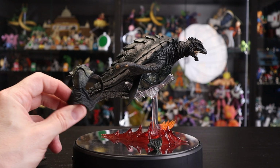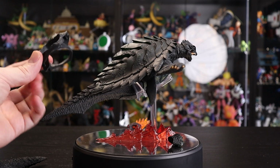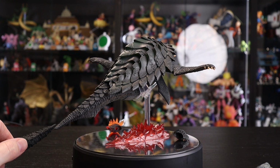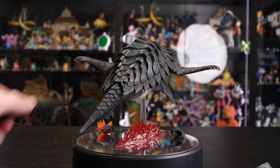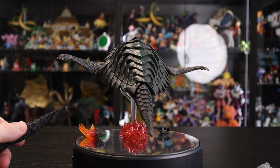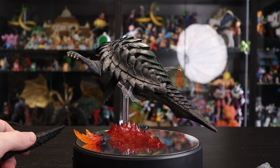Now the weathering and painting of this figure, it's lovely. We've got the nice green colours with the grey. Everything just ties in beautifully with itself, and we can see the green coming down here. Really cool. A little bit on the shiny side, not so much of a con though, but just wanted to point that out for this shell.